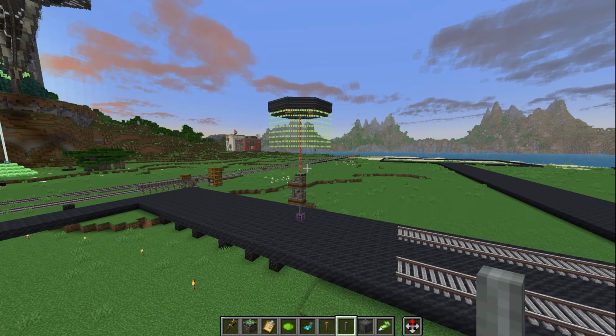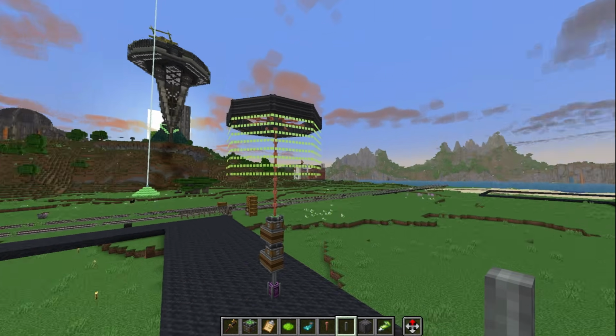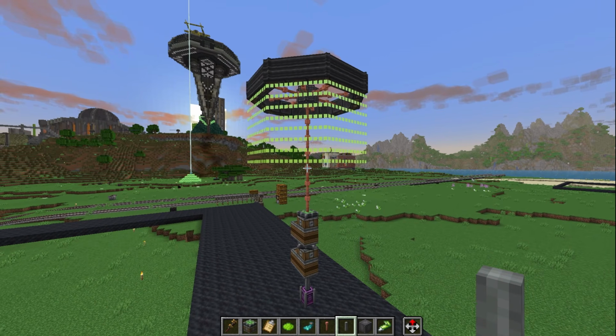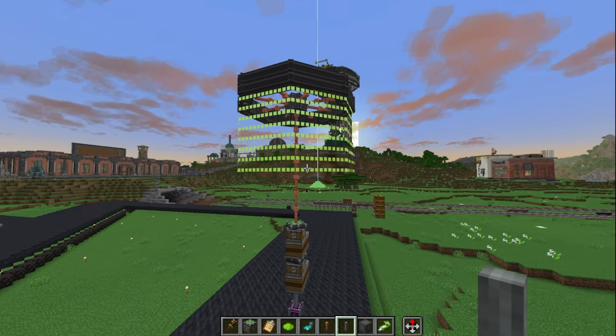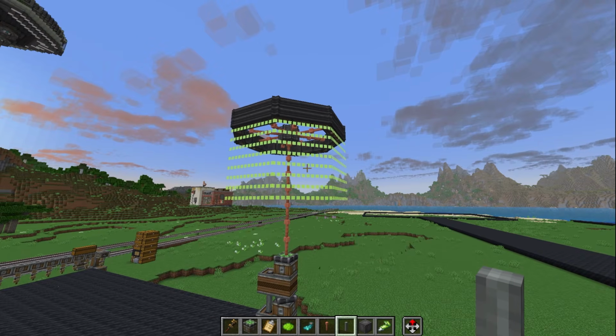And now you have a circular or hexagonal display that you can have placed in your world. And if it has a constant rotation like this, you can make advertisements, you can do any sort of hologram you want. It's a really, really cool and fun way to animate things in your Create world.